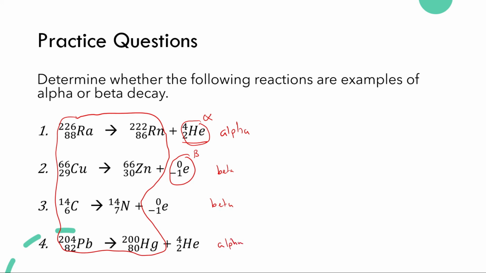And that's all you have to do if you're determining whether or not a reaction is an example of alpha or beta decay. Gamma radiation can be written alongside any of these as the gamma symbol, which I believe looks like that, though I'm not 100% sure. But again, since that doesn't actually change the nucleus, there's not a whole lot of point in writing it out in most of these. Let's review.